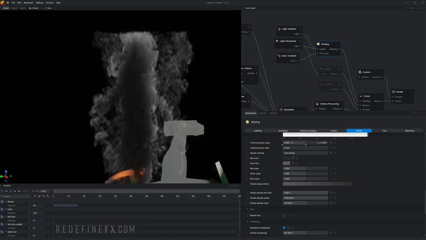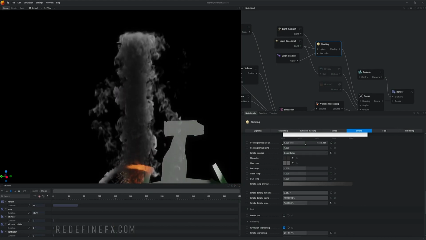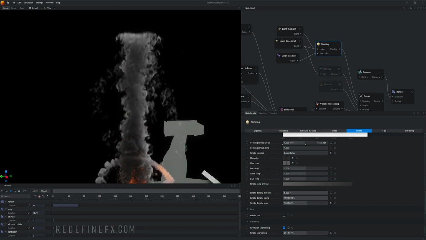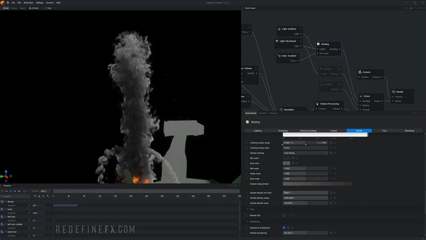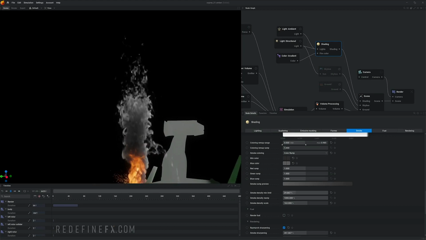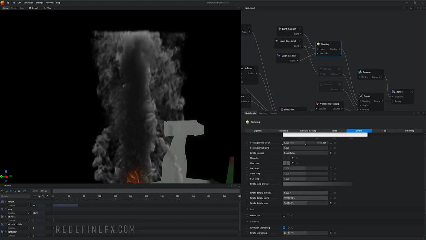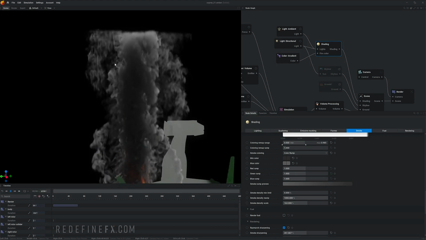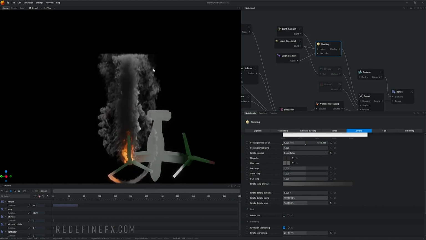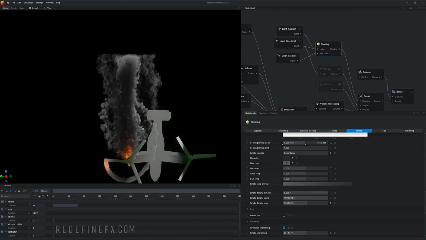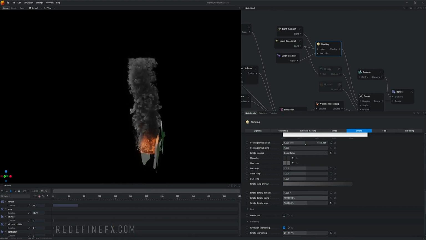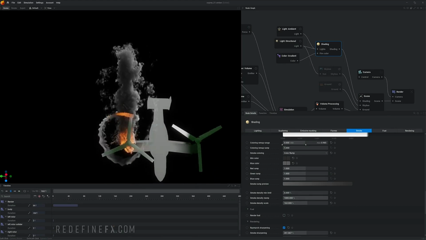So the least dense smoke is being removed and only the most dense smoke remains. As I increase this, I'm slowly cutting out all of the smoke until there's nothing left. But this is just a nice quick way to get rid of some of this maybe messy sort of smoke along the edges. So I can maybe set it to 4% and get sort of a clean smoke trail this way.